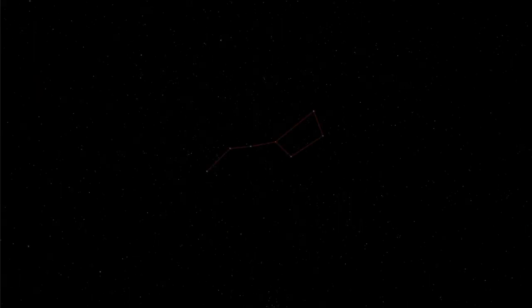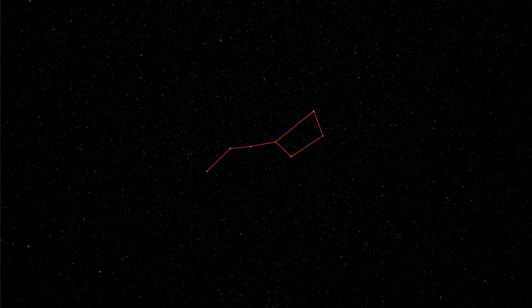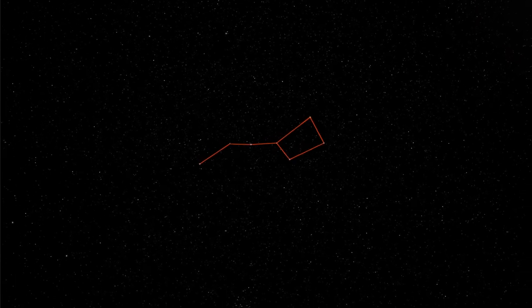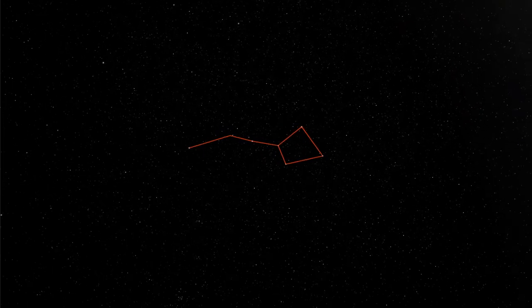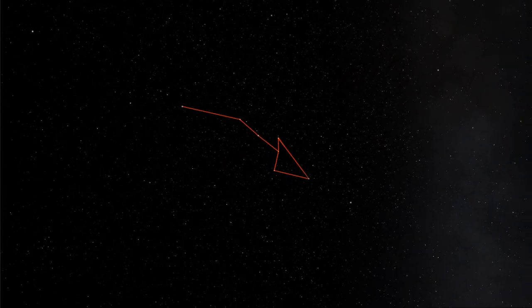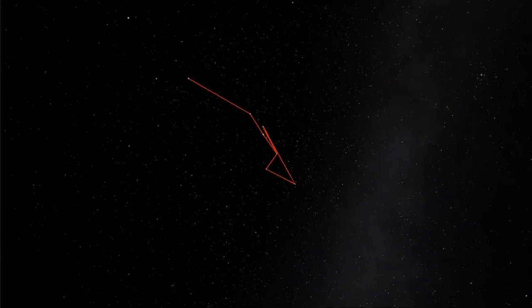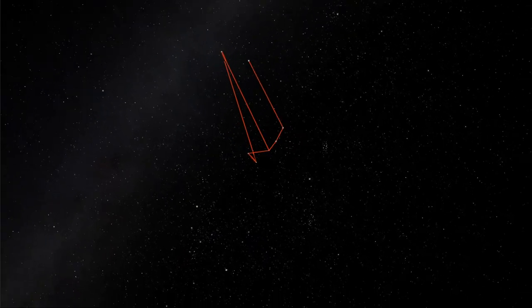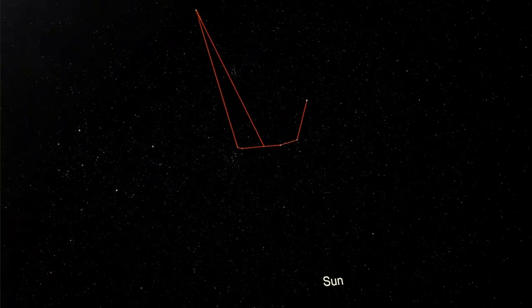So we see what the Big Dipper looks like from Earth, but let's take a look at what it looks like in three-dimensional space. Alright, so here's the Big Dipper as it appears from Earth. What we're going to do is we're going to take off from Earth, and we're going to orbit around the stars that make up the Big Dipper. And so we can see the three-dimensional positions of all the stars around it, and we can see how it changes shape as we change our vantage point.